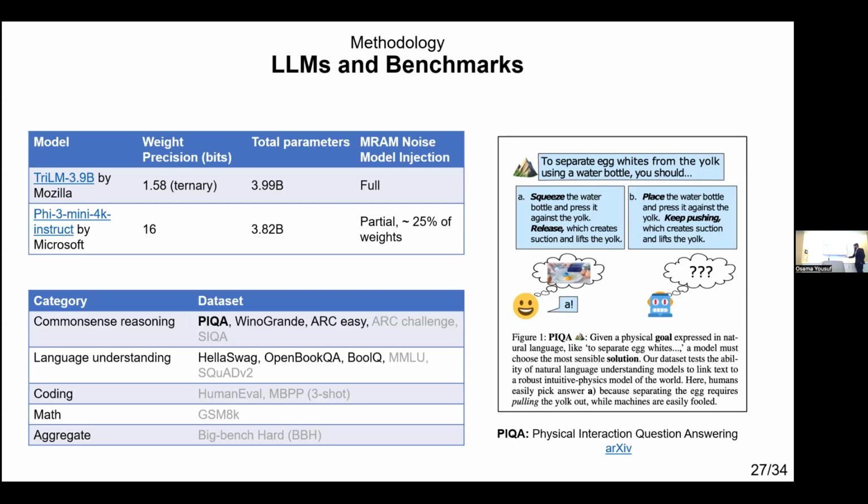And over here to the right, I have a representation of what one of these datasets looks like. It's the physical interaction question answering dataset, where your language model is presented with a question requiring some understanding of physical interactions, and the network has to choose either option A or B. And so in a way, this is just a binary classification problem, right? Just in natural language. And even in a worst case scenario, if your model were just guessing randomly, it would still attain close to 50% performance, just because there are two options, right?